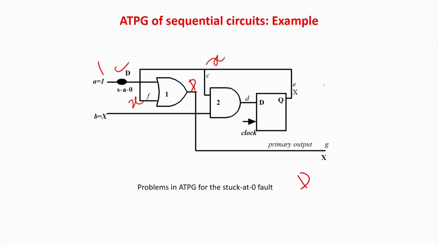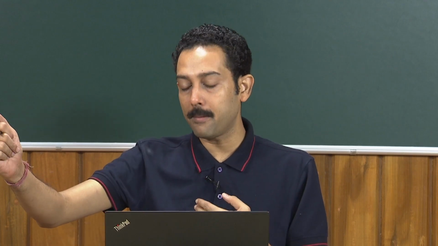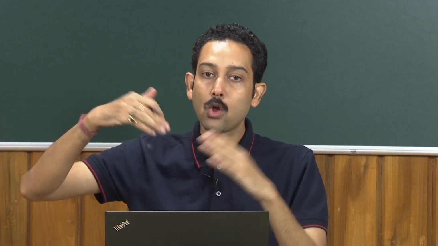Now you can understand there is only one flip flop at level 2, and this is at the third level, a flip flop. But if you assume a very complicated circuit, then there will be flip flops at all levels, and hundreds and thousands of flip flops will be there. So you can think how difficult it is to control them. But in the case of combinational circuits, you can directly control them from the primary inputs, because there is controllability and there is no feedback from any flop. So that is what makes the problem very challenging.